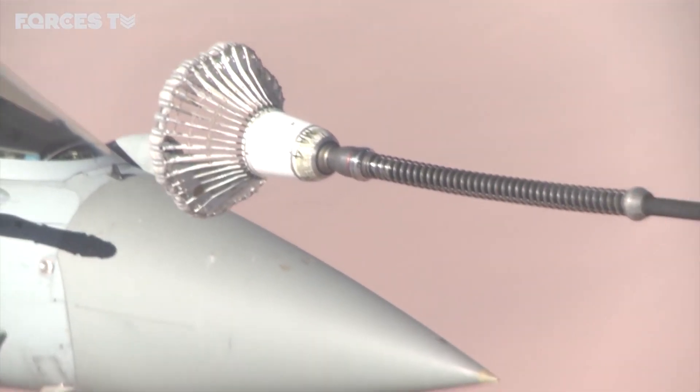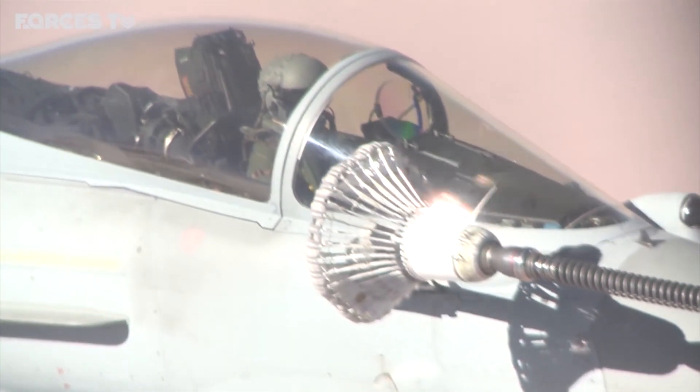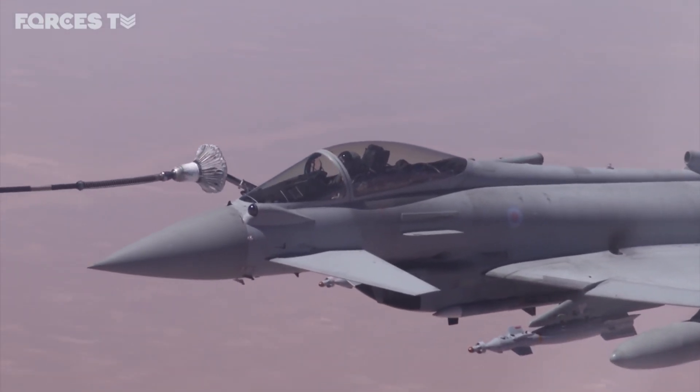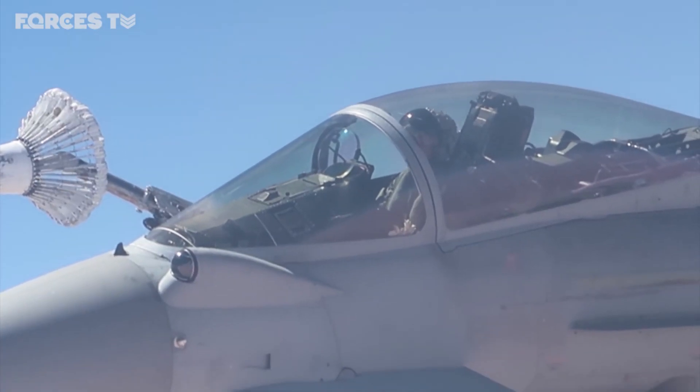The pilots are trained in the basic skills of formation. They will come alongside the aircraft and once they are co-speed with the aircraft, it then gets a little bit more difficult because they need to put the probe out. As they close in to get their probe into the basket, there is an effect where, as you get within a few metres of the basket, the bow wave of air passing around the aircraft will affect the basket. So the pilots are trained to come within a few metres, pause, and then close with the basket at a much slower speed — probably only one to two miles an hour of overtake. And that's where the real skill starts to come in. The pilot needs to not be distracted by the basket moving around, fermate on the aircraft, hold his line and hold his nerve, and hopefully the probe will go into the basket first time.